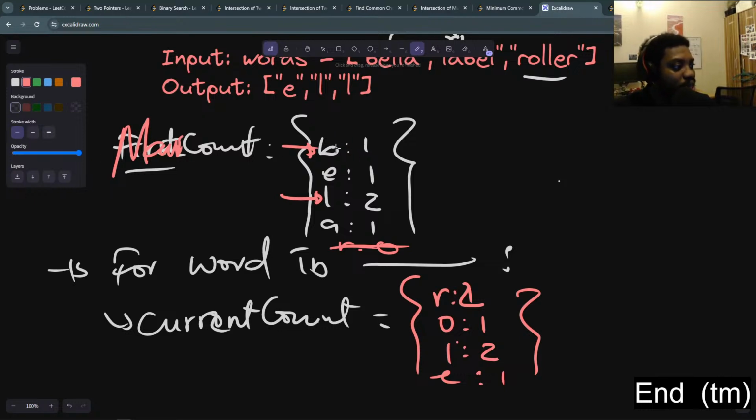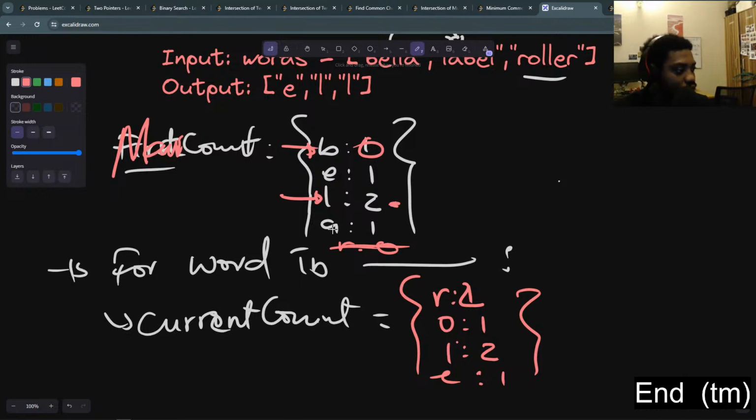Or we have a B here and the B is not here, so we'll set this back to 0. We remove everything that is not in the other side. We don't have O here as well, so there's no need for us to add it there. E is here, so we only have one E. L is 2 here, L is also 2 here, which is good.